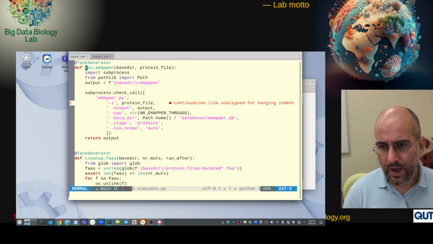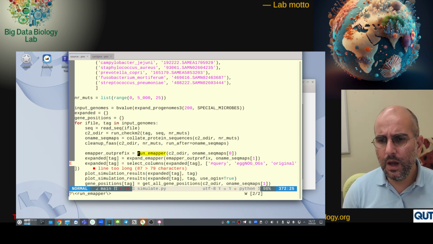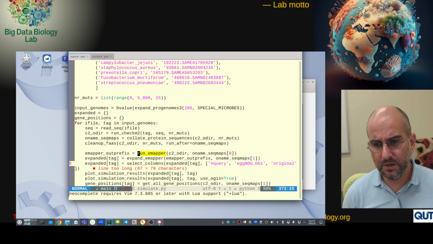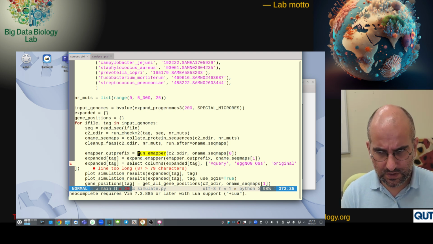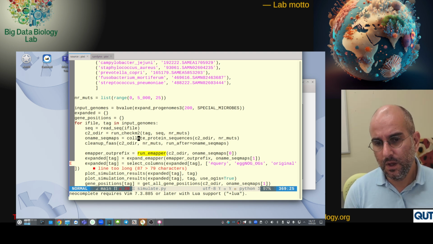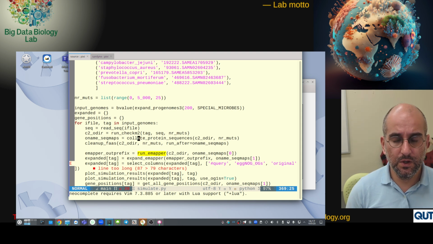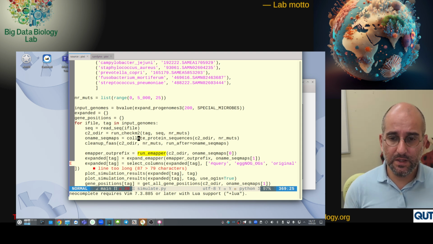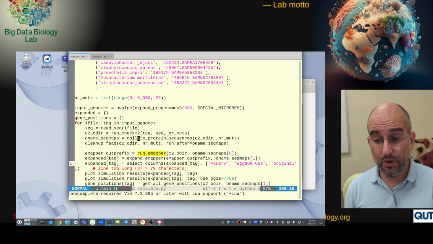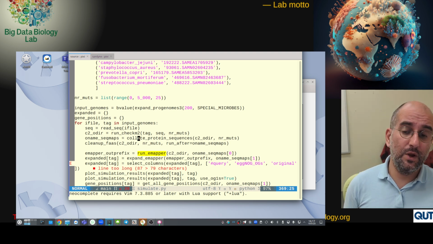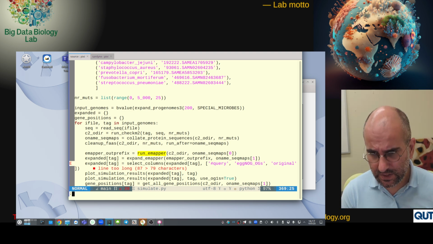We had to add a little bit of engineering here to avoid computing eggnog mapper on the same sequence over and over again, and so instead we first collate. So we get rid of all of that redundancy, and then we run eggnog mapper, and then we expand it, meaning that we get results as if we had run it on all of the redundant data, but without actually having run it on all the redundant data. So we did that.